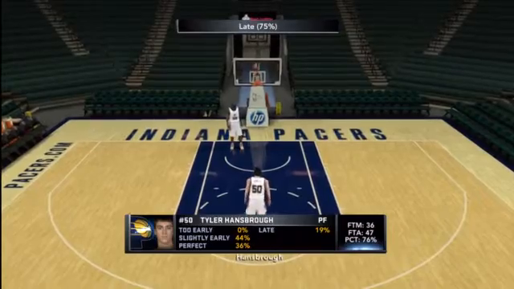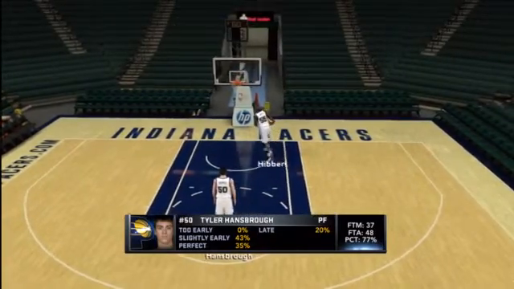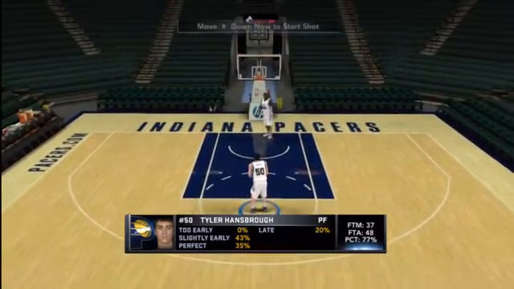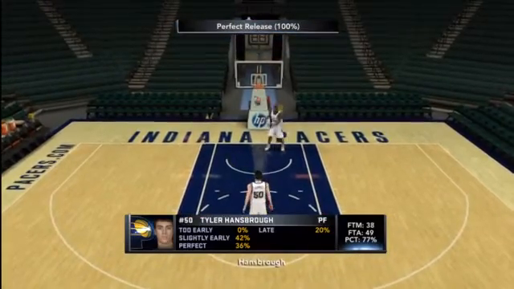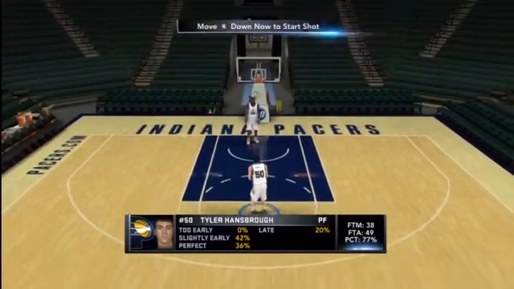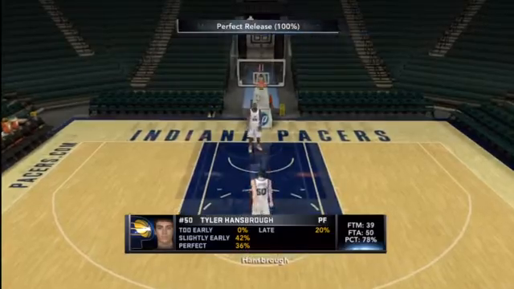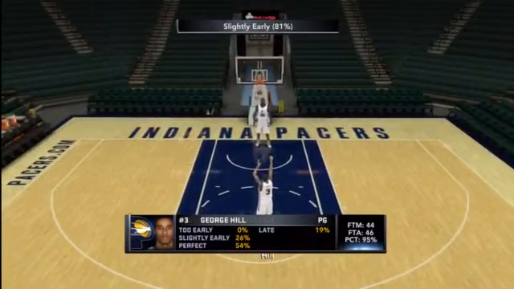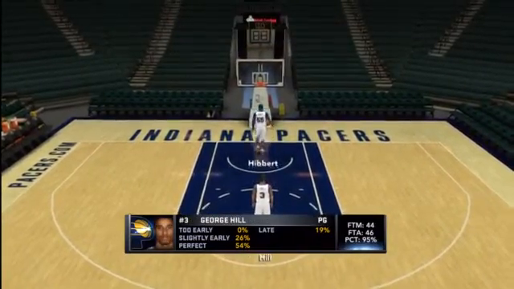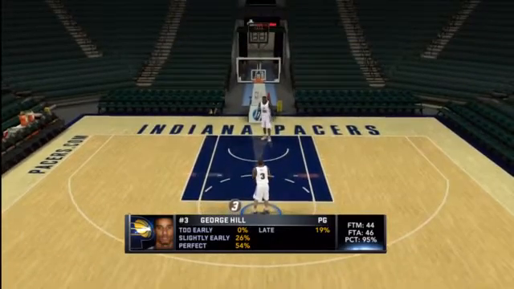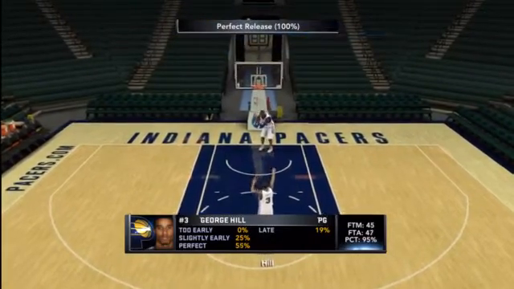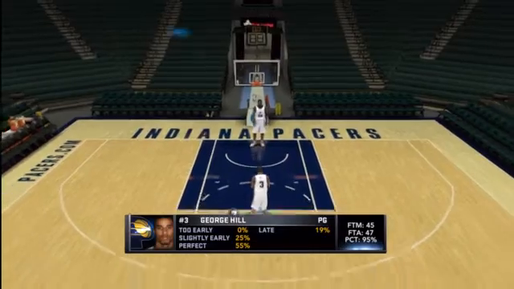Maybe once a week it'd be a good idea to go in and shoot 50 free throws with all your players. If you're going to be playing them on different modes where you're going to use your bench, it's a good idea to know how to shoot with all of them. Sometimes online I only play with 5 guys, so it's probably important that I know how to shoot with those 5 guys, maybe 1 or 2 more.